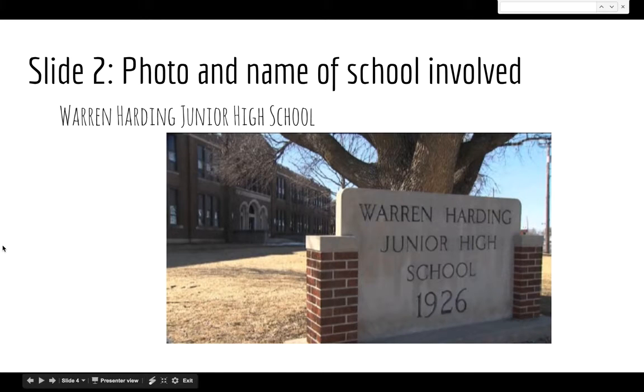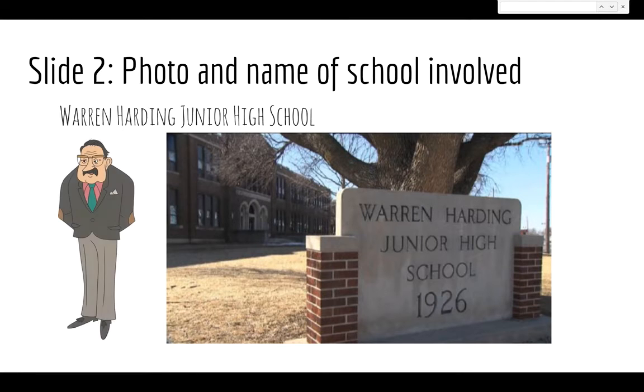On your second slide, you need a photo and a name of the school involved. This happened at Warren Harding Junior High School. I have a picture of the high school. If you just Google it, you can probably find it pretty simply. And then here we have our principal, who will be representing our principal for the rest of the scenario.